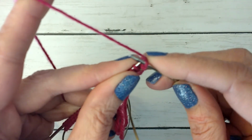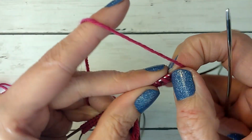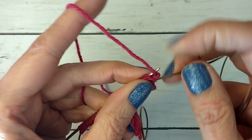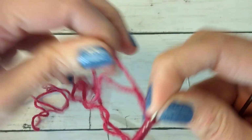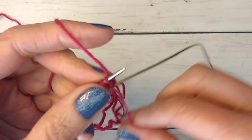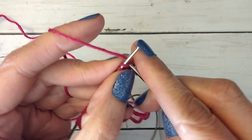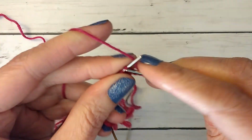Okay. Oh, and I split some yarn, too. Get that out of there. Okay. Tail out of the way. Working yarn in the way. Okay. All right. Make sure you're using your working yarn. Knit 12.